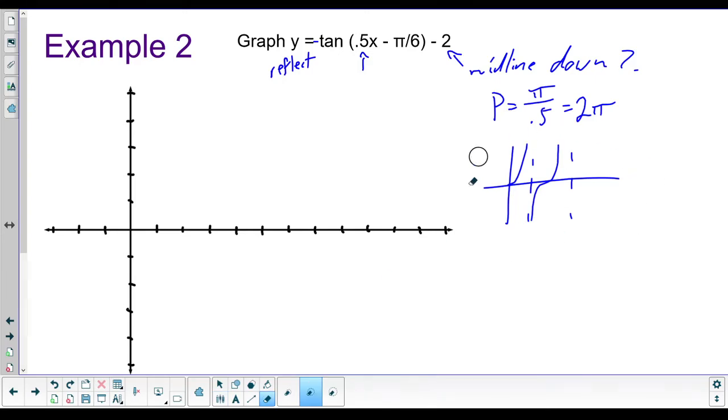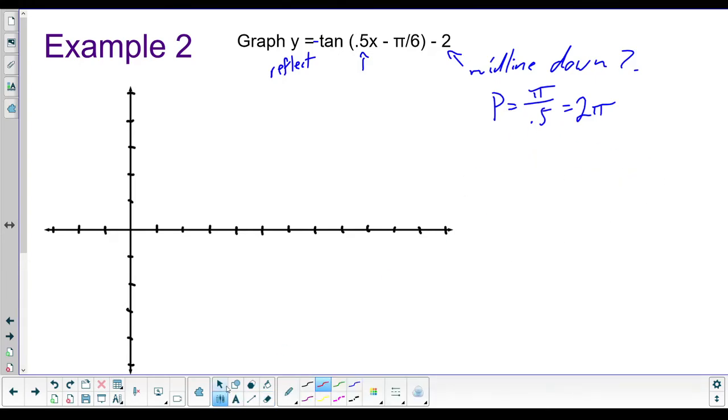All right. Now we have to calculate our horizontal shift because we do have a horizontal shift, but because we have this b value, it's going to screw it up. So our horizontal shift is going to be equal to our h value, which is pi over 6, divided by our b value, which is 0.5. I'm going to put it as 1/2 to make this a little easier. Remember, when you divide by a fraction, we're actually going to flip and multiply instead. So flip the bottom and multiply. So 2 over 1 is just 2.